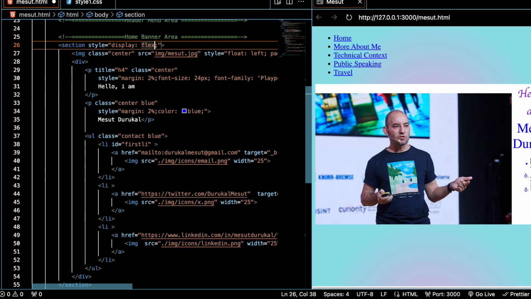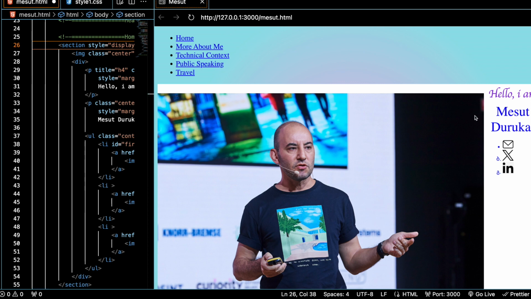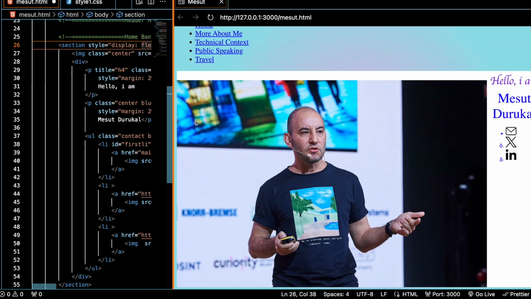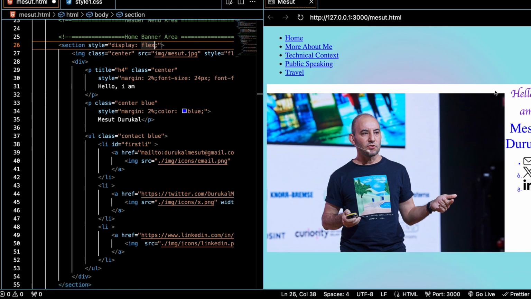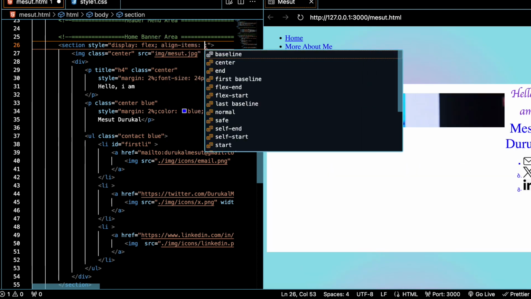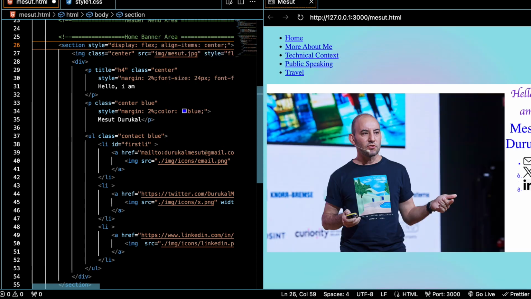After doing that, I can see it is already wrapping everything together here. And maybe just align this vertically. So align items in the center. Very cool.